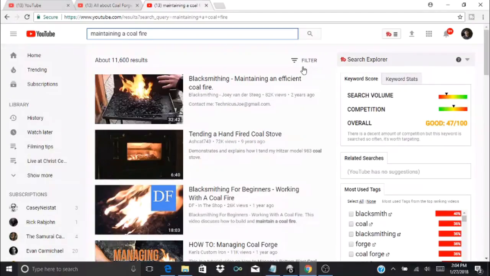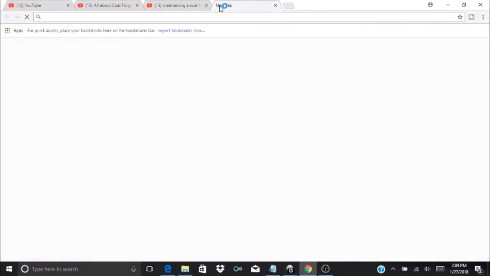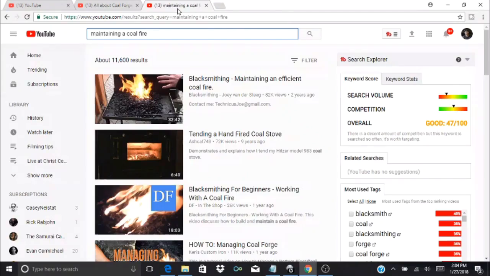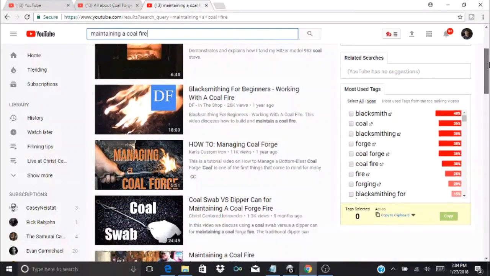So let's say I've just opened another tab here. If you're not familiar with how you do that, it's just these extra little things here that says New Tab, and you click on it, and it'll just allow you to see another page. So I've opened this new tab, I've gone to YouTube, and I was doing a search through the videos where I could look at some of these different videos. Now I'm going to look at this one, how to manage a coal fire, and it's going to load this up for me.